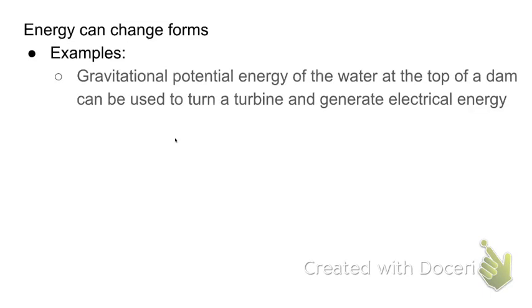One of the most useful things about energy is that it doesn't just stay in one form. It can move between all of the different types of energy that we have just talked about. Okay? Some examples for you. Gravitational potential energy of water that's at the top of a dam. When that water comes over the top of the dam or is released through the dam, it starts moving and it has kinetic energy. That kinetic energy turns a turbine, giving the turbine mechanical energy. That mechanical energy moves the parts of a generator, which produces electrical energy, and then that electrical energy is sent out to power many, many devices in many homes.